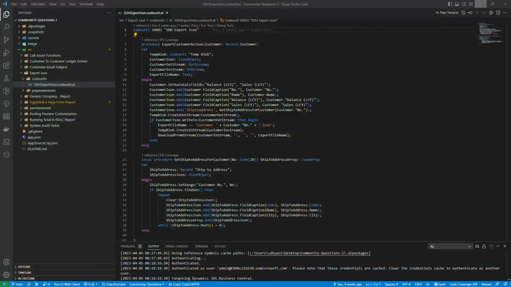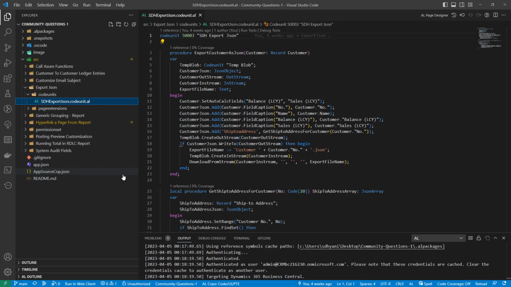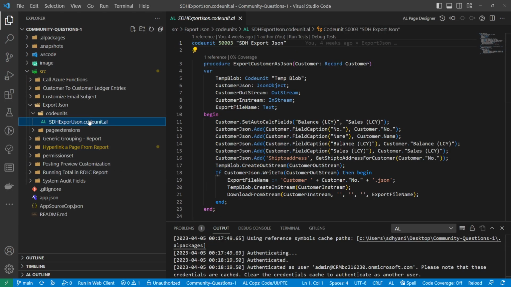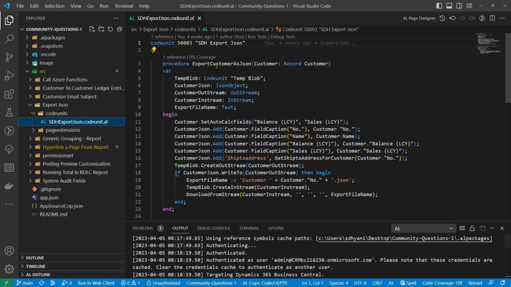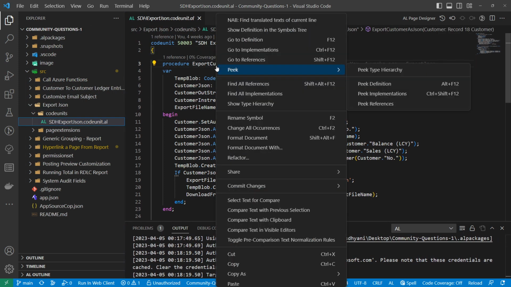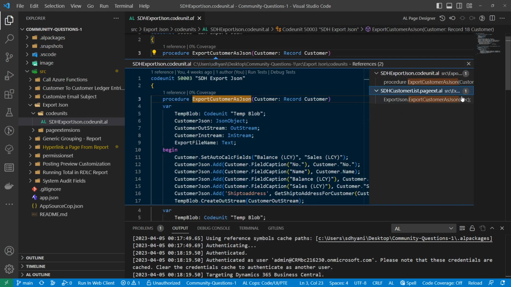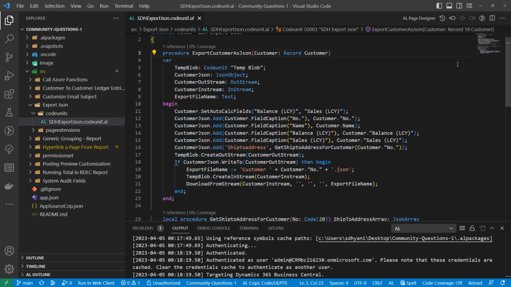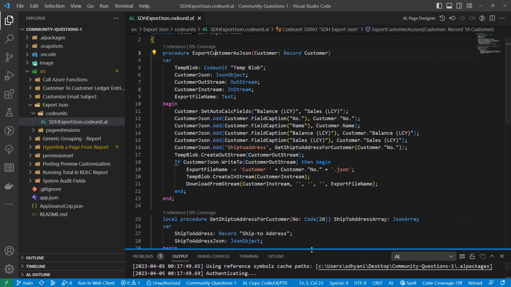What I'll do is I'll directly open the source code that we use for all these community questions, which is available on GitHub. So we created this codeunit where we created an action or procedure, which then was referred. Okay, so if you look at it, it was used on the customer list page. It works fine if you just have one customer selected. But the request is, what happens if I have multiple customers selected? So we'll not just learn that part, we'll also learn something else. So let's dive into it and try to understand what we have to do.